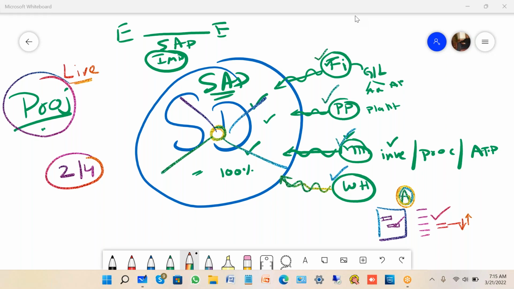That's the first point. And the second point, for all these modules, you'll have the respective other consultants. FI consultant will do FI areas, production consultant does production areas, inventory consultant does inventory areas, warehouse consultant does warehouse areas. So everybody does their module-related areas. But here you are moving independently in this training room. I am teaching independently in this training room. So if I teach only the SD module, when something comes from finance, it works like this. When something comes from production, I need to tell it in this way.